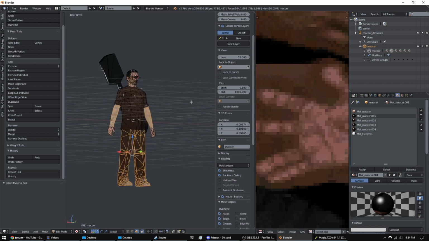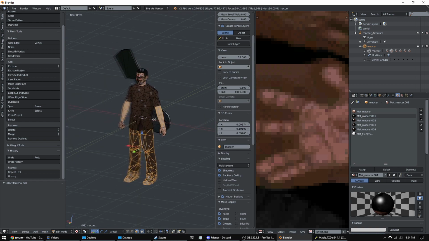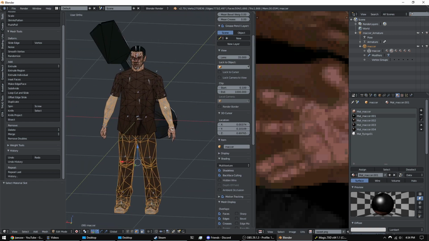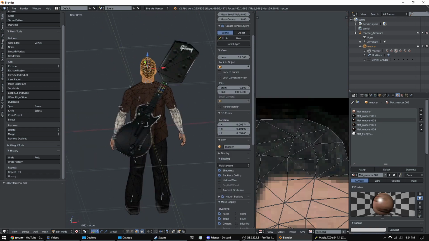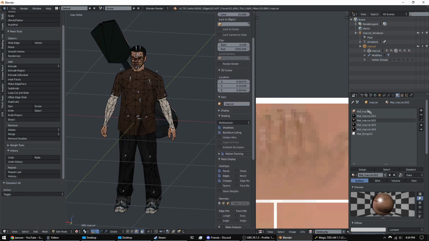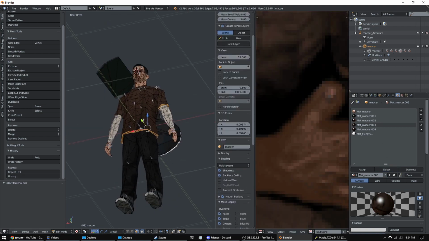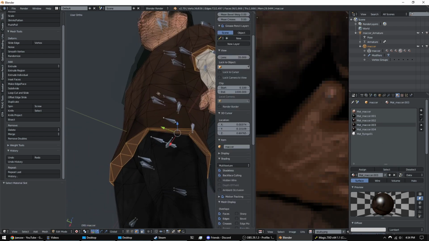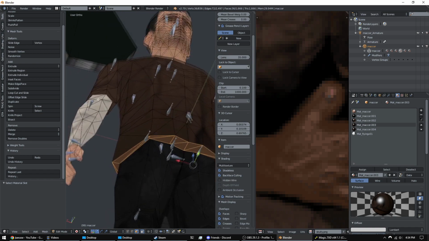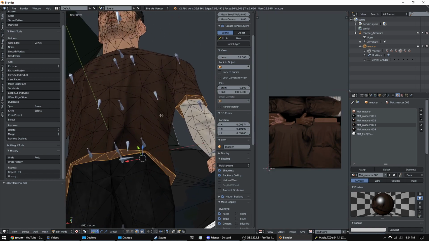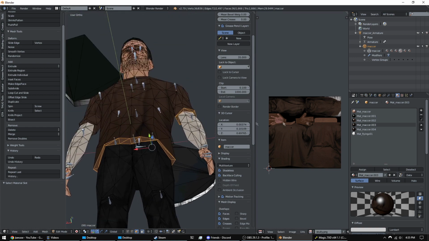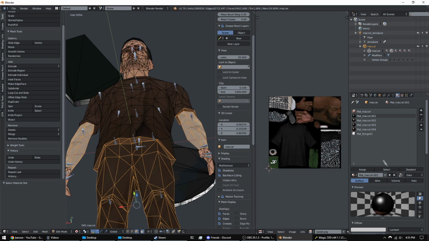Select this. This is for the lower part of the body and the sleeves. This is for the entire head. And this is for some random stuff underneath the arms. That's kind of interesting. I feel like if you wanted to optimize this map, you probably wouldn't need that, right? Unless I'm crazy. I guess you do.